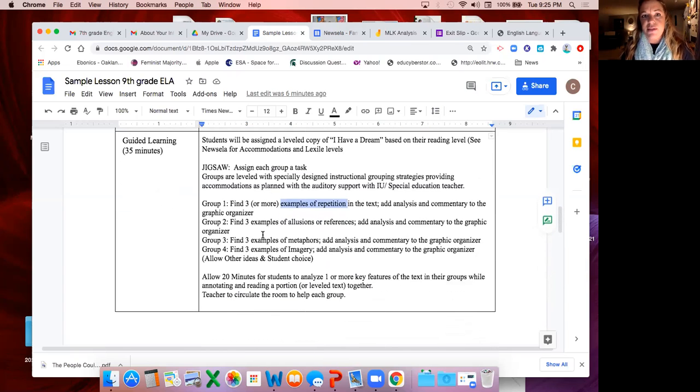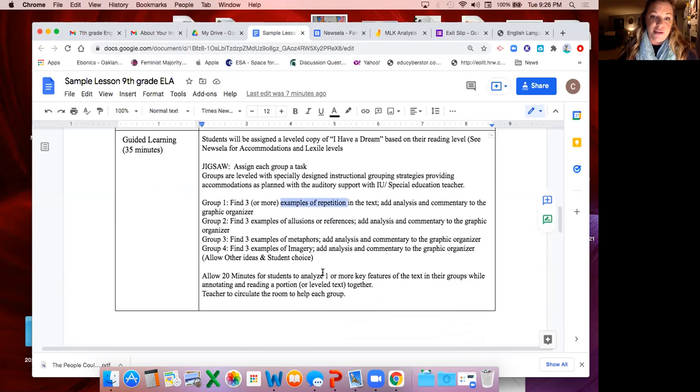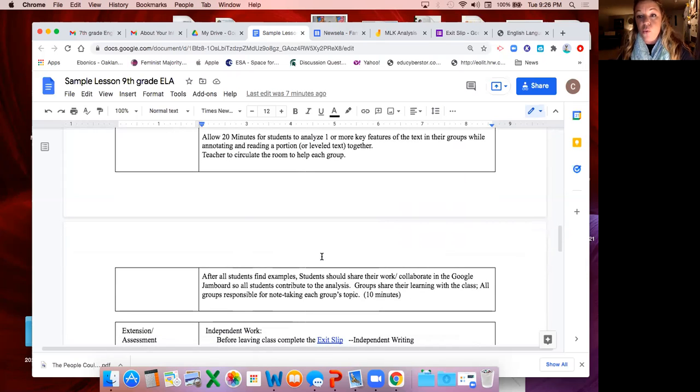And I would give students about 20 minutes or so to work in groups. They would be responsible for coming up with one example per person of an exact quote from the text to explain to the class and share their commentary. Obviously, the classroom teacher should circulate around the room, and each student will also be responsible for annotating the text at their desk. I think every student needs to annotate at all times, but what English teacher doesn't? Also, once they finish their reading, annotating and collaborating as a group, coming up with their 3 examples, they would add their commentary and analysis into the Jamboard.